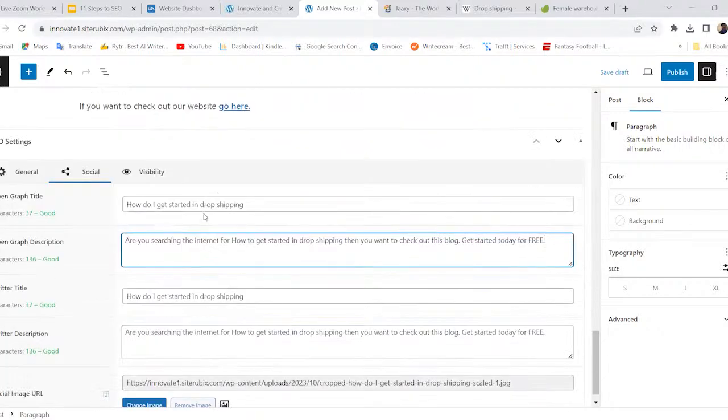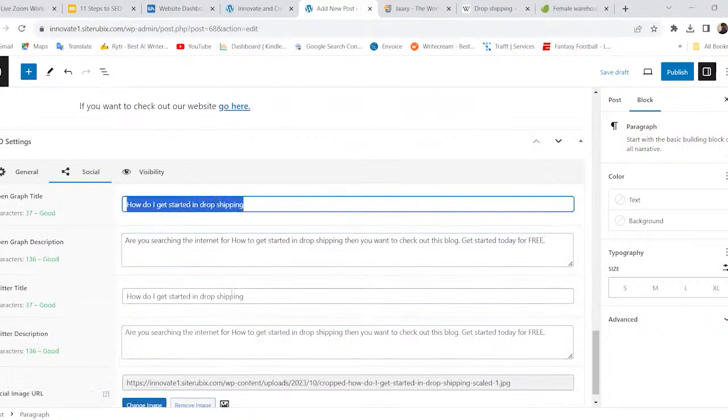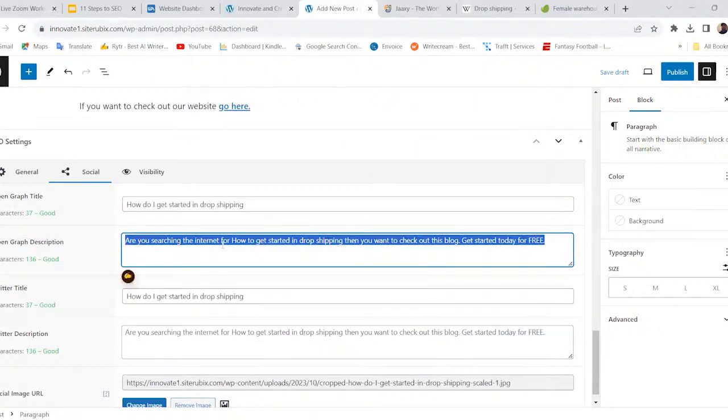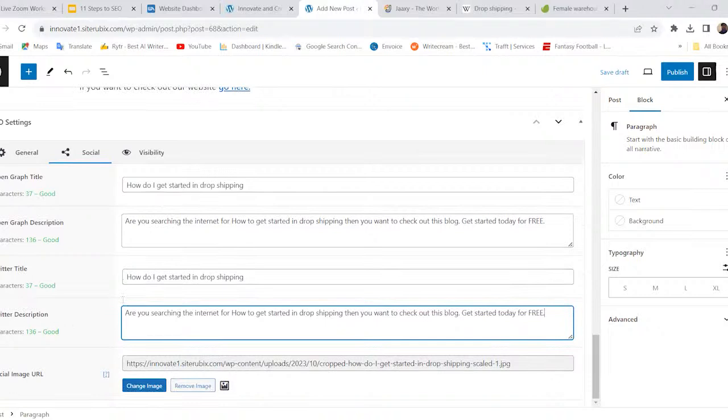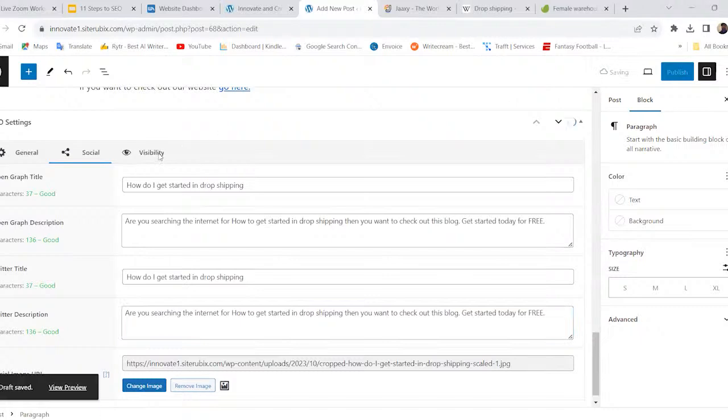Simple, keep it simple. And I do the same thing here. I copy, paste it there, and then I copy that meta description and paste it there. So now you got your open graph title and you got your Twitter title. So if anybody shares this on Twitter, Instagram, social media, or whatever, you're telling social media what to post. Okay, and you should be good to go. Let me see if you want to see how it's. One second here. Let me just let it load it up.